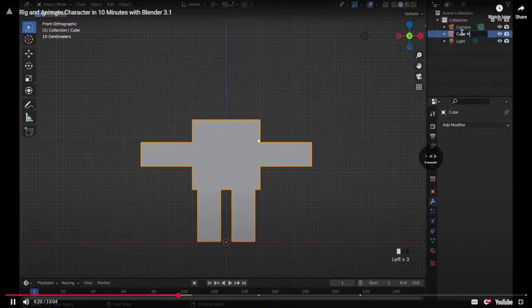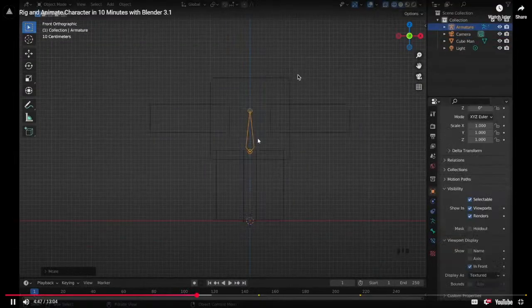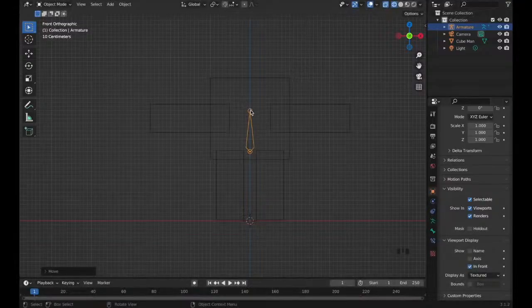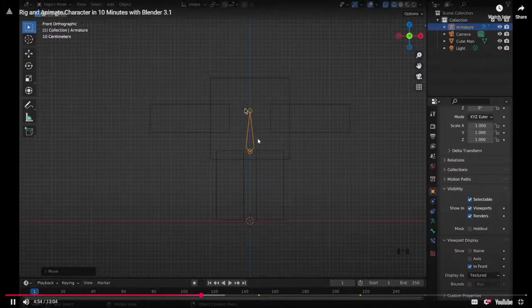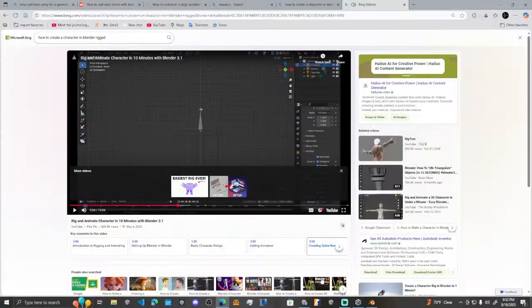This is such a super basic design. I'm just showing you guys a super simple way to get started. I'm not gonna create all of the spine and neck and head bone and stuff. So for this, this is gonna be the main spine bone, and we'll press Tab to edit mode.